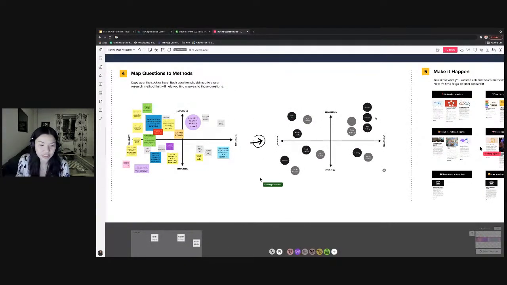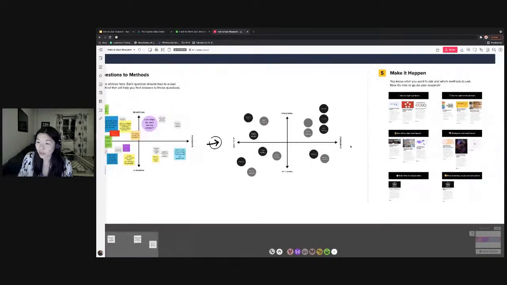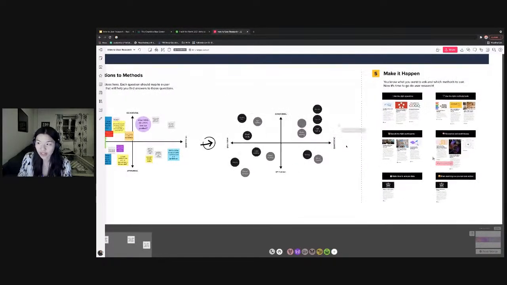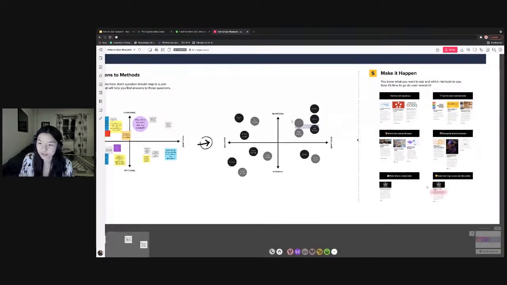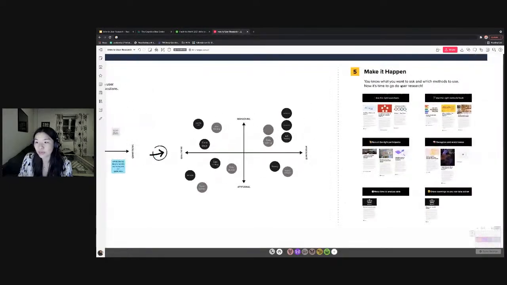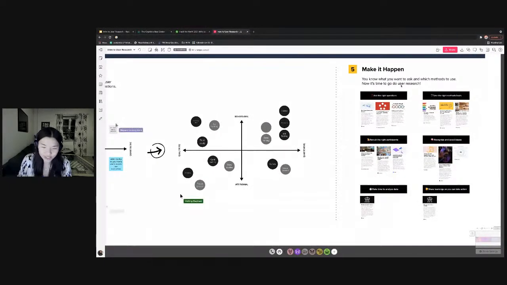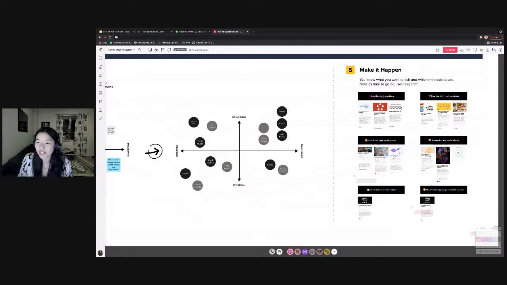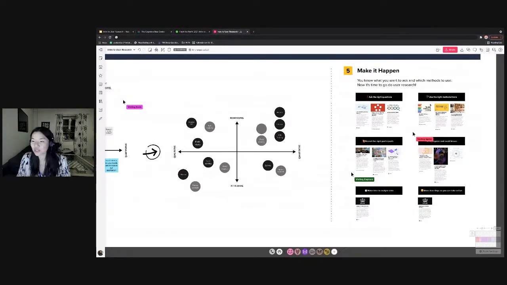Some more exist. User research is a really big topic. So in today's session, we really just barely touched the surface. But on the next page here, I have a few links that I think could be potentially helpful. There's a lot of resources out there, but I've collected at least some of them that might be helpful to help you ask the right questions and decide which methods to use.